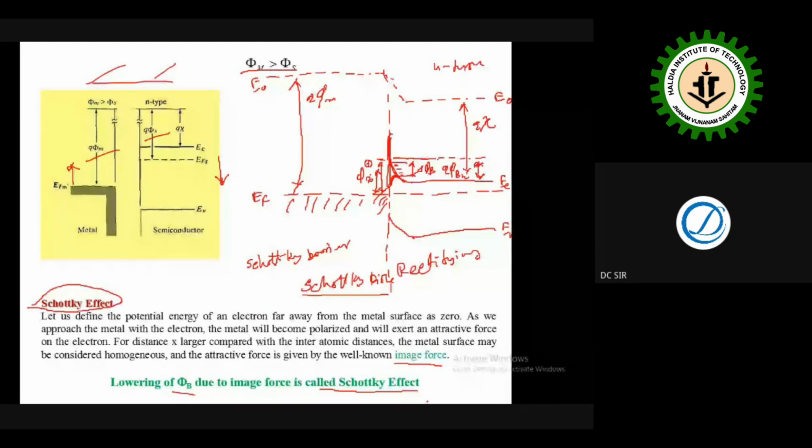So due to the Schottky effect, if the barrier is lower, that means we need a very minimum forward bias to move electrons from the n side to the metal side. So electrons, that means current, flow very fast due to the Schottky effect. There is a higher concentration of electrons and there are empty states, so they are immediately drawn out from the n side to the metal side.